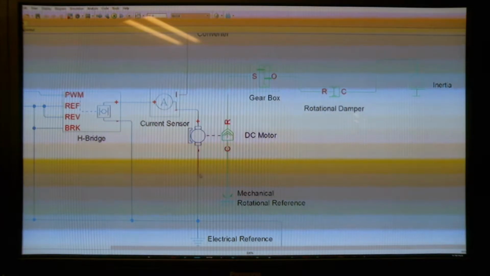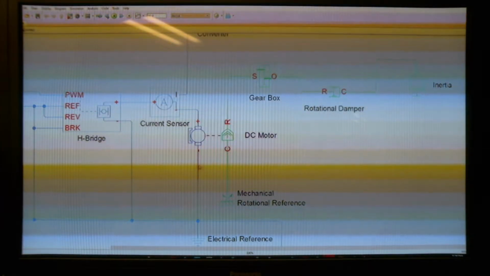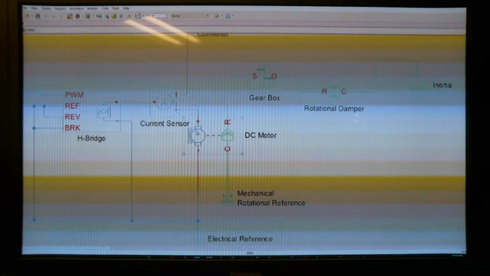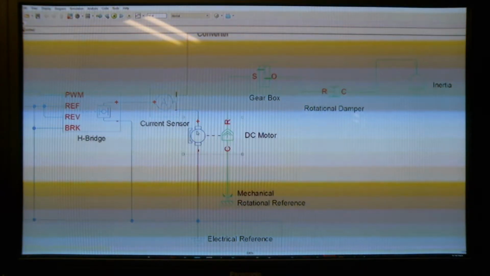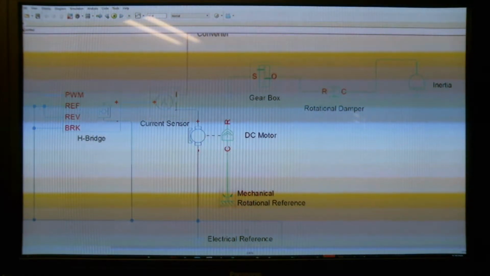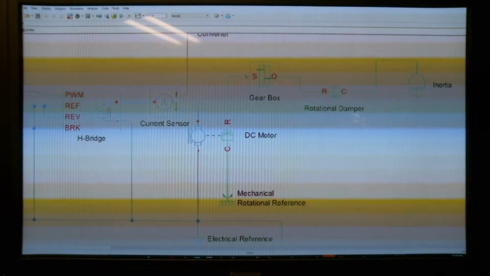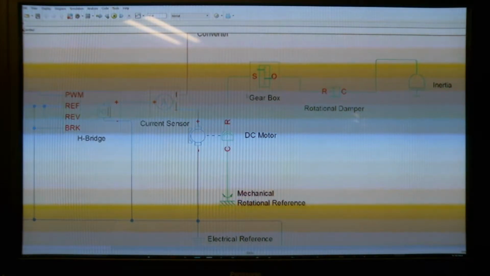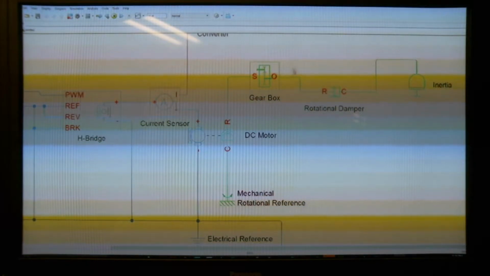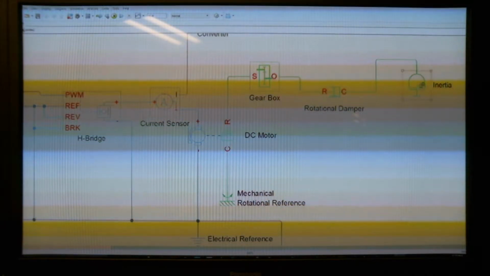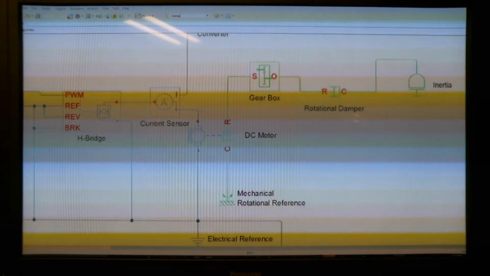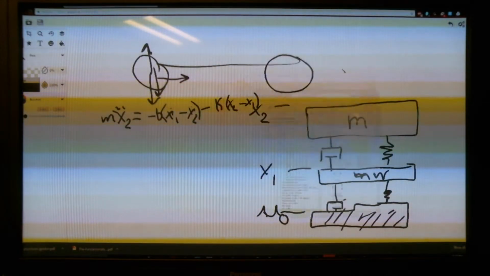So the difference between red, blue, and black, or rather green and black lines, is that data can be transferred in both directions in these physical simulation lines, whereas black lines only allow for one-way transfer of data. An example would be inertia is allowed to backdrive the motor in this example. We'll get to that in a second.